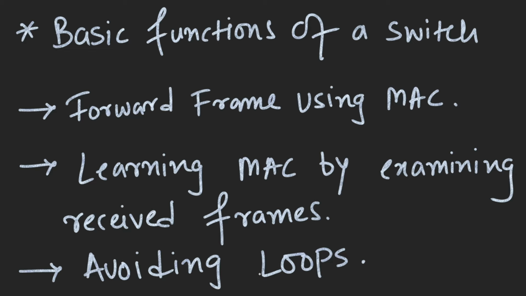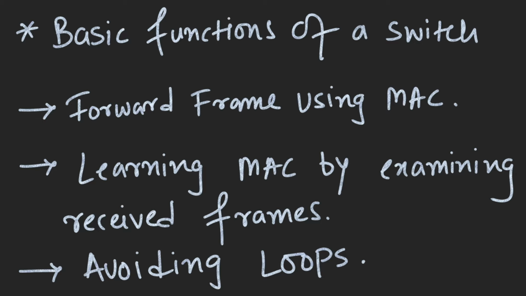The third thing is avoiding loops. Avoiding loops is a complex topic. In some cases, when two or more switches are connected and it forms a loop, then it creates a broadcast storm, or it creates redundant MAC address copies associated with some ports. So we will discuss that later.